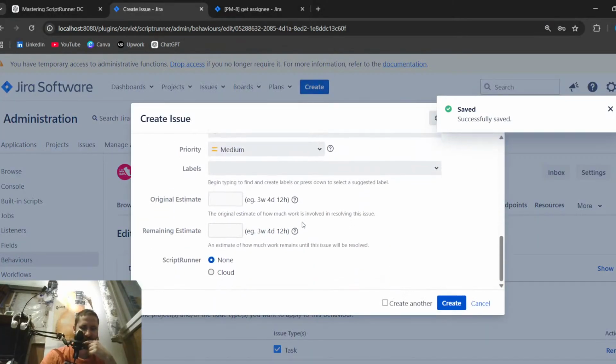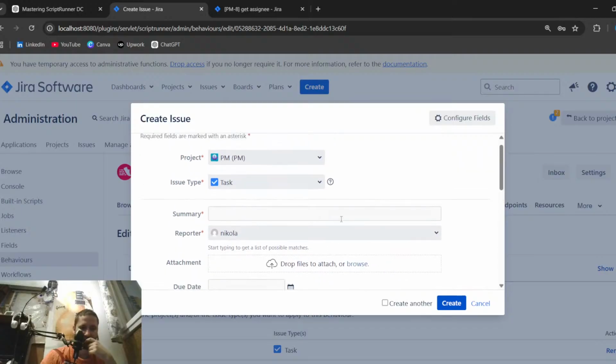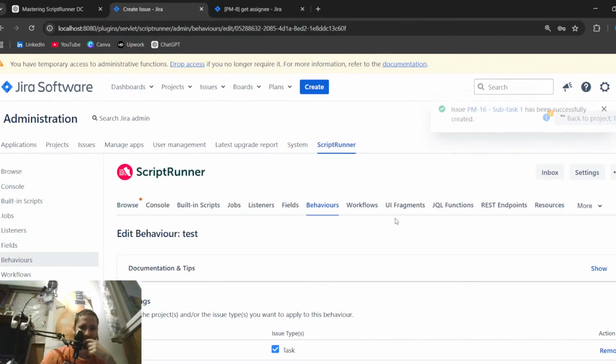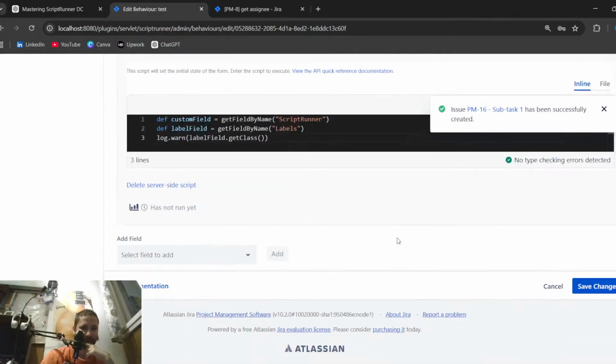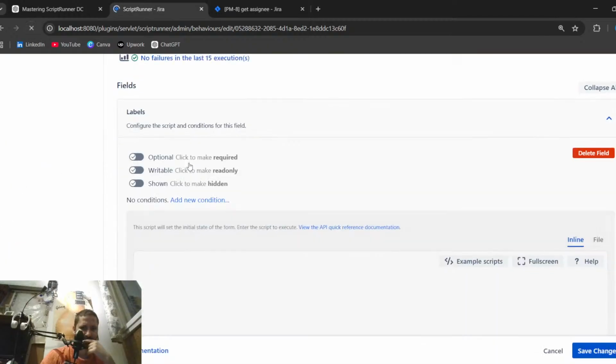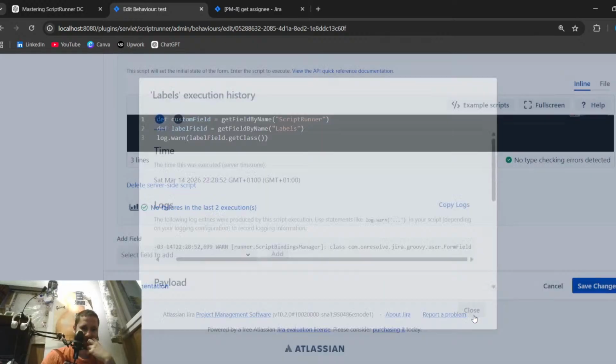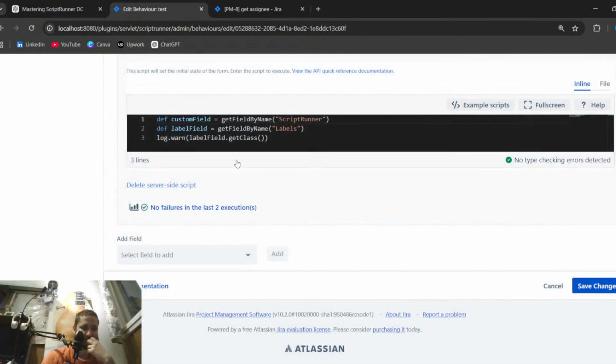I mean, of course, I won't be getting anything in here, which is something that I'm not aiming for. What the hell, no failures. Form field. So it's the form field.